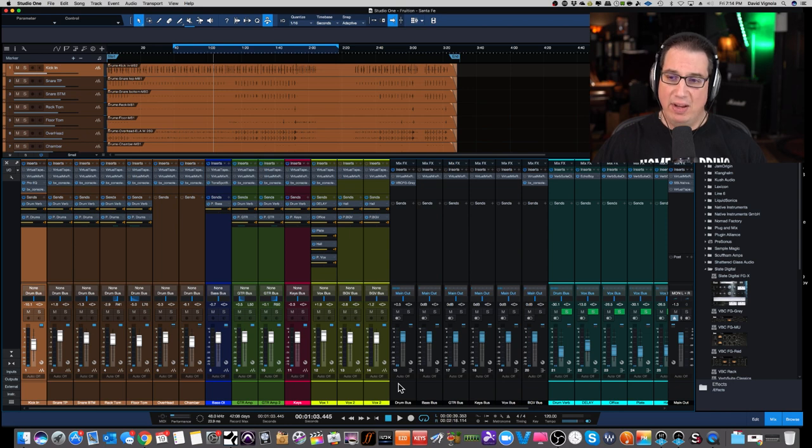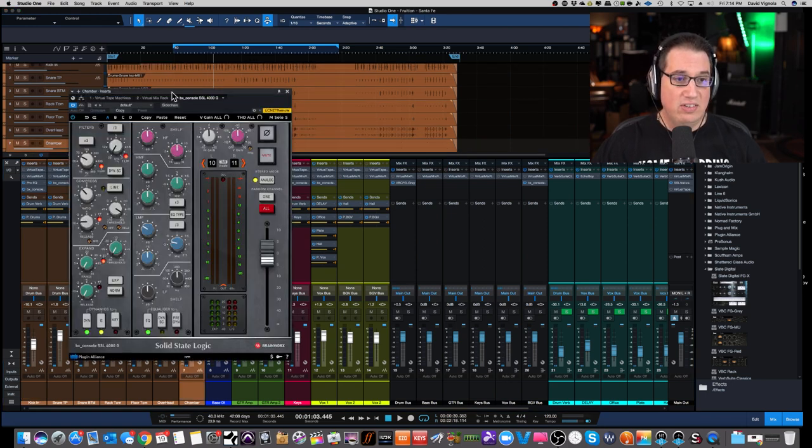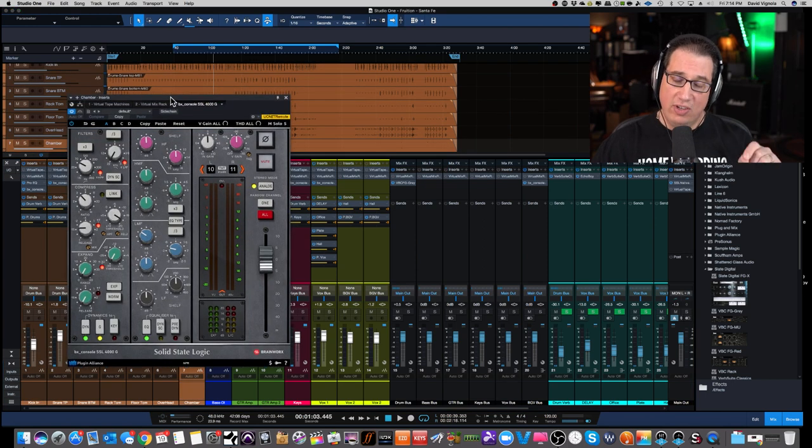We have it on the buses and we have it on the master bus. Now I haven't done anything tweaking wise except choose the console that we wanted to use. And the reason why, once again, we're using the SSL G channels, the SSL G console on the VCC, is because we're using a G channel strip here by SSL. So I just thought it'd be a nice pairing. You don't have to do that, but that's what we chose to do.